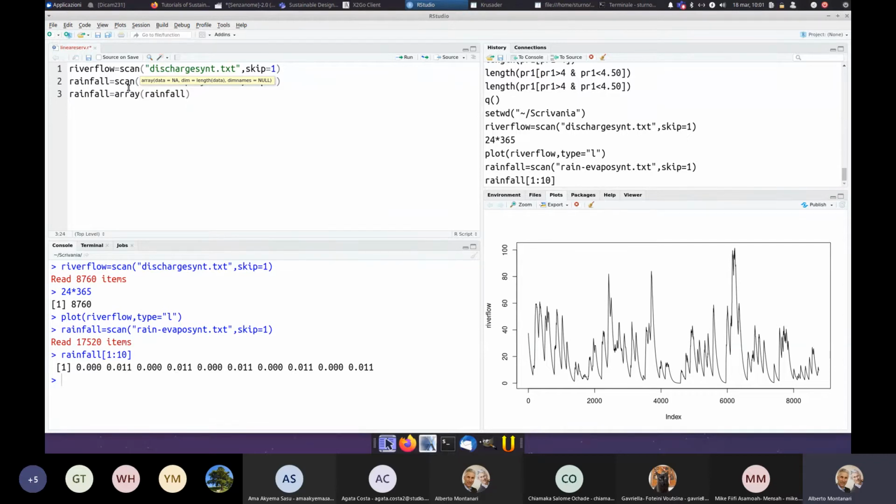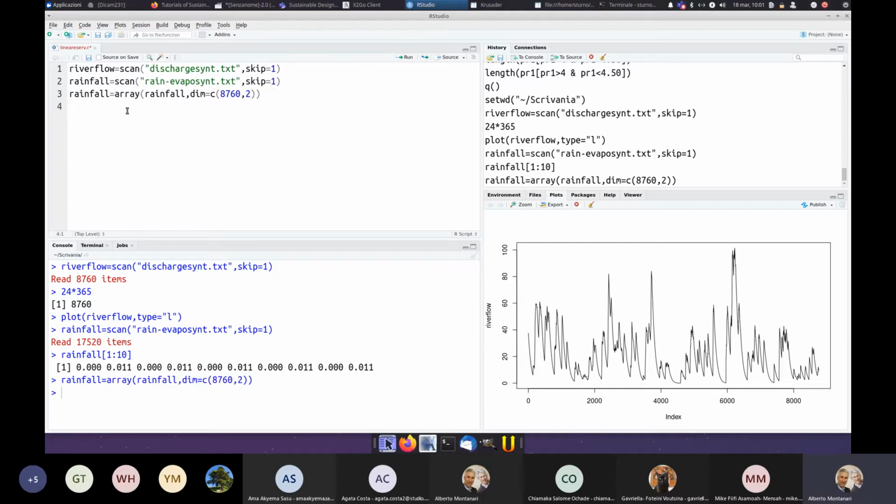So I am substituting the vector with an array, and the dimensions are 8,760 and 2. Okay, 2 columns and 8,760 rows.